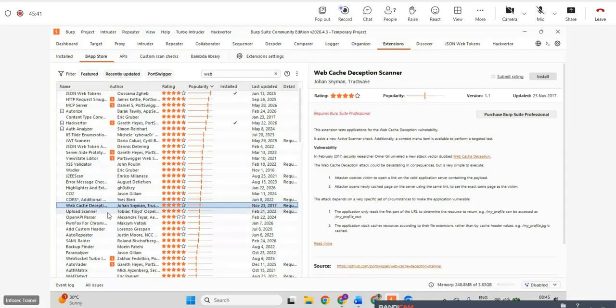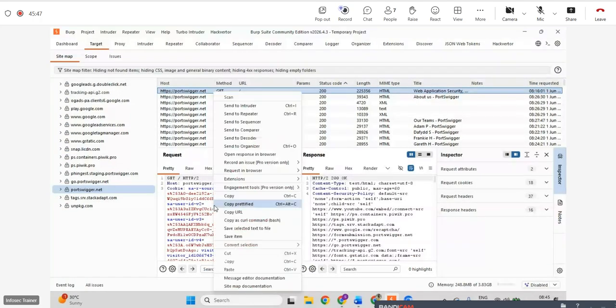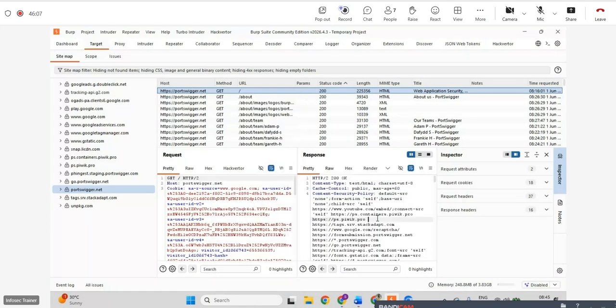Now why are these particular extensions important? Because there is something in the target. If you right click, here you have the extensions, right? So these extensions are already available for me, Hackvertor and Turbo Intruder. Okay. So this is available for me, Hackvertor. Now it will automatically scan the applications by itself, guys. The same payload you are going to inject into the particular request, it will be doing.